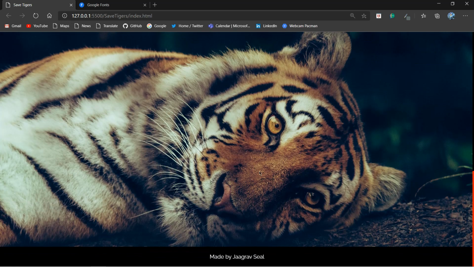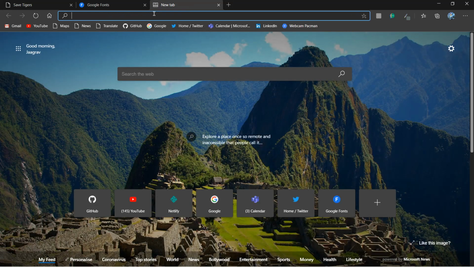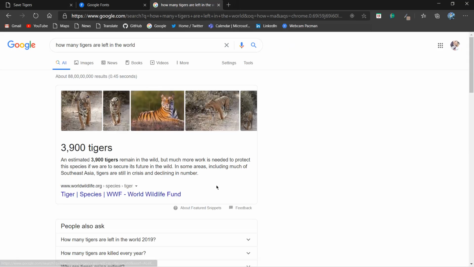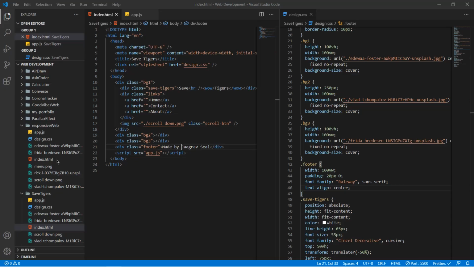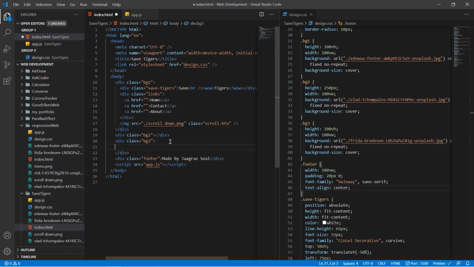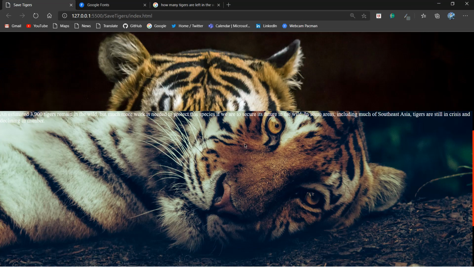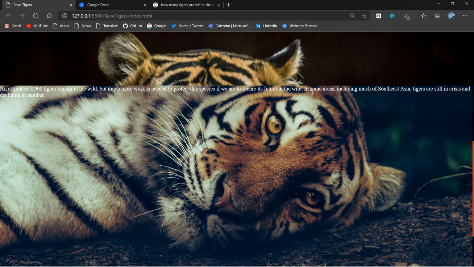And also now over here I'm gonna add the text. Okay, so I'm going to make a Google search, and what I'm gonna search is how many tigers are left in the world. Okay, oh, I saved it by mistake. Okay, so let's make the Google search again. Yeah, as you can see, I'm just going to copy this text over here and come over here and type in dot text. So dot text and then paste. As you can see, when I paste it, it also should show up over here, and there we have it. Okay, now we are going to center this.